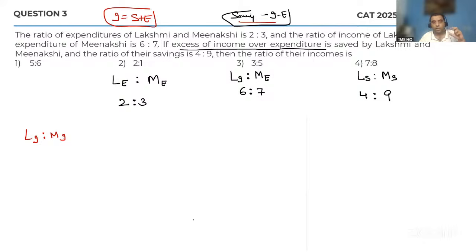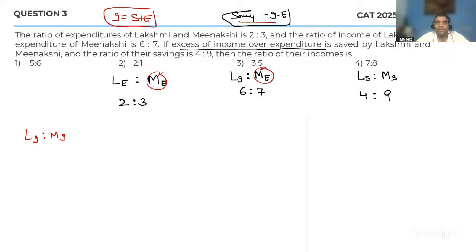Now carefully observe and see how we can do that. If you look at the first ratio, LE to ME, Lakshmi's expenditure to Meenakshi's expenditure is given, and they've also given Lakshmi's income to Meenakshi's expenditure. So Meenakshi's expenditure is the same here. Since I'm talking about the same thing, the value is the same. To make my task easy, as I mentioned, multiplying a ratio with any number will not change the value. So if I have to solve it, I will try to make this the same, because I'm talking about the same thing.